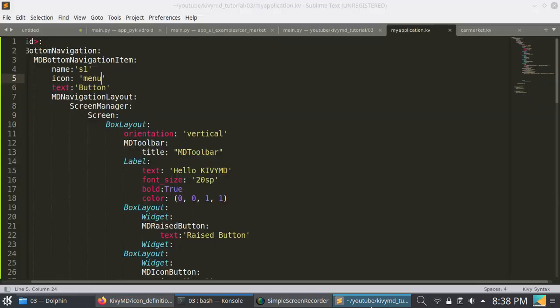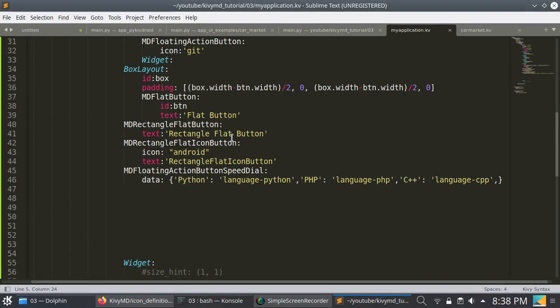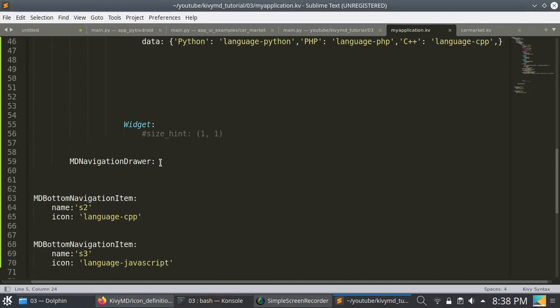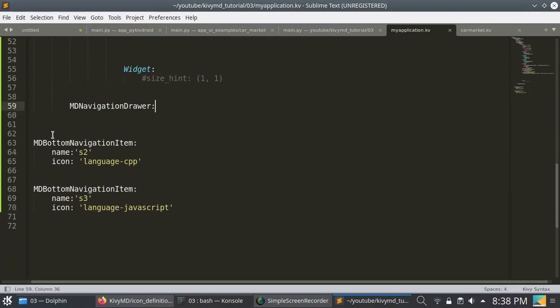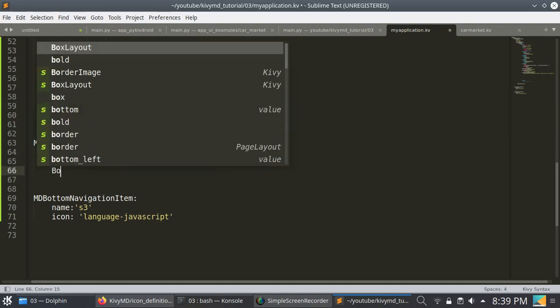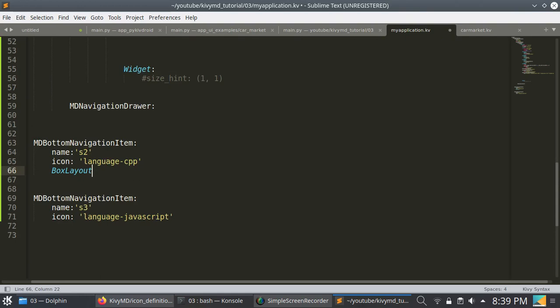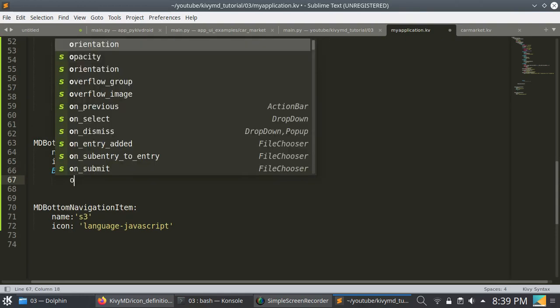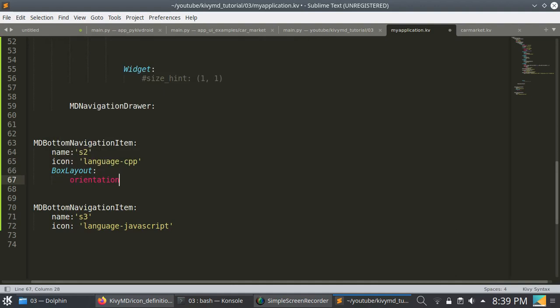Okay, now let's talk about text field. So here I want to add this in the next navigation item. I'm just adding this box layout, and orientation is horizontal. Orientation vertical.